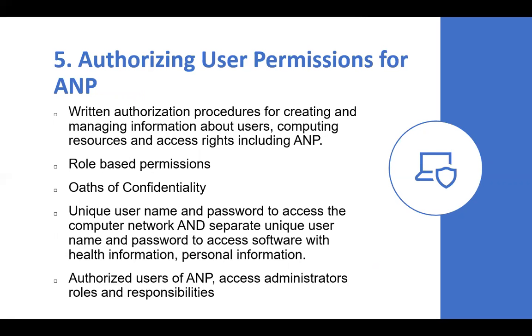Number 5 is reviewing your permissions for Alberta Netcare Portal if you're using Netcare, but it's also a good reminder about how you are authorizing users' access to all of your health information, whether you're using a computer network, your EMR system, other practice management software, or other online apps. Review the steps about authorizing people to have the right, appropriate access. There should be a written policy and procedure about who's going to review that and who's going to authorize those access permissions.